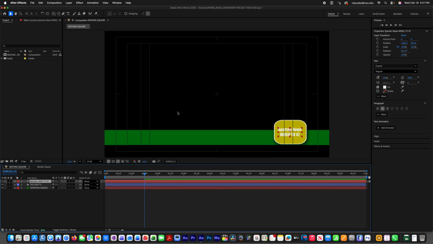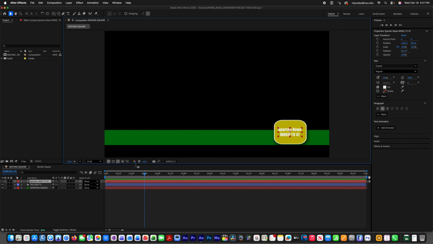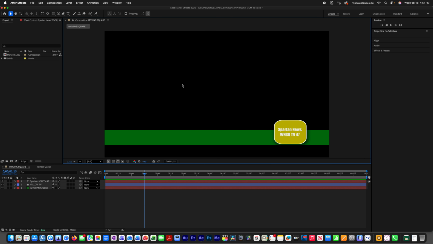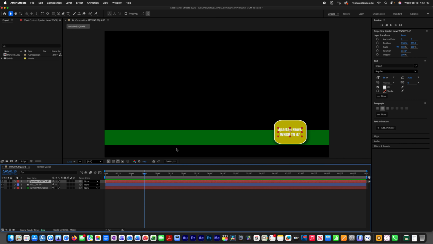Now the problem I have now is that the white just seems to be screaming. Let me turn off the title safe. That white is screaming a little bit, but it also feels like it's disappearing a little bit on the yellow. So maybe what I'll do is I'll put some stroke on it. It's got a white fill, and right now it has no stroke. So I'm going to go ahead and put the stroke on, and immediately that looks a lot better. I can see it. It's more pronounced.